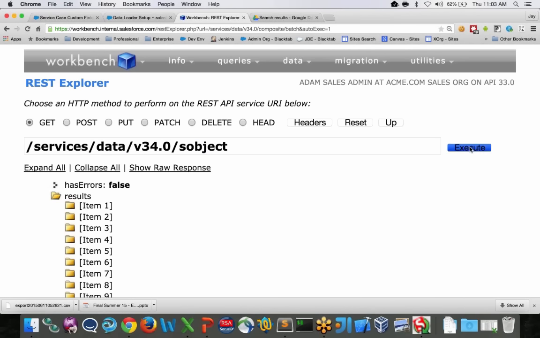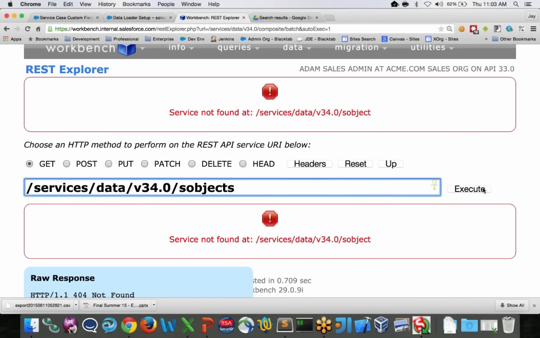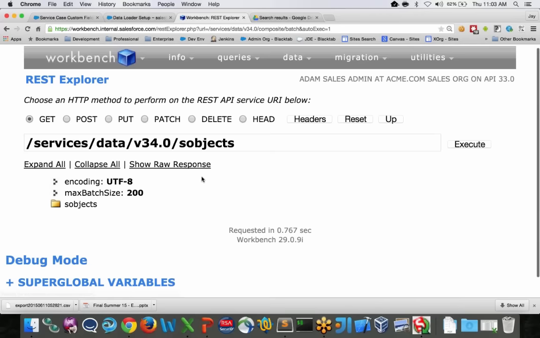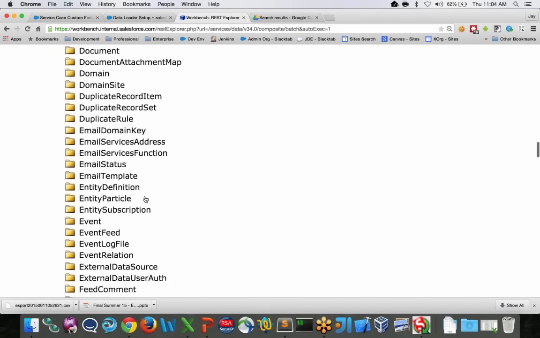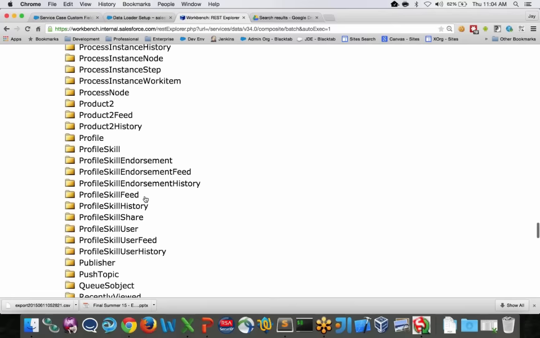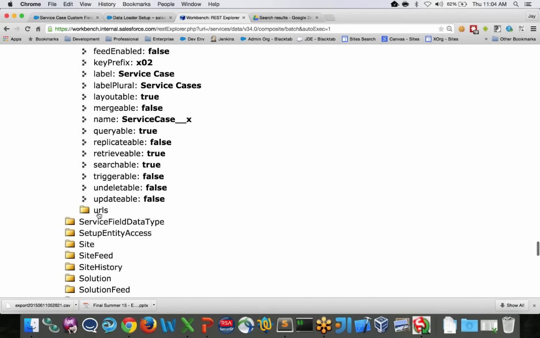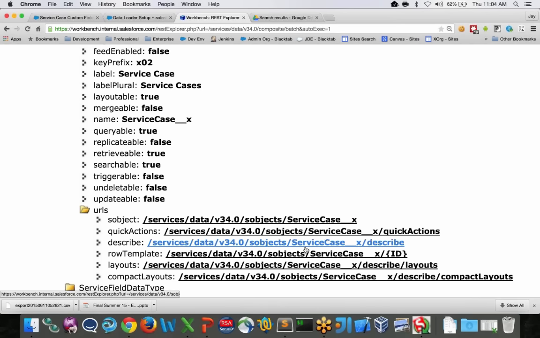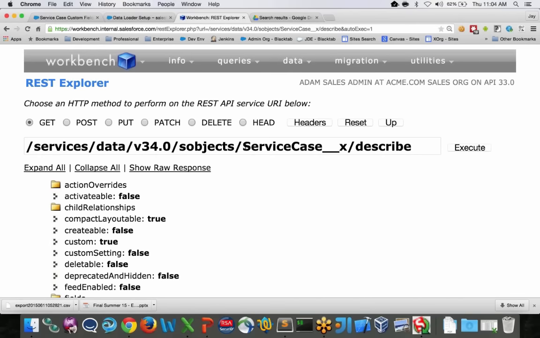Do a get and execute. What we'll see in the SObjects is an __x under service case. Service case __x. With these URLs, we can do things like describe it, so you can get all of the information about that, or you can also query it.